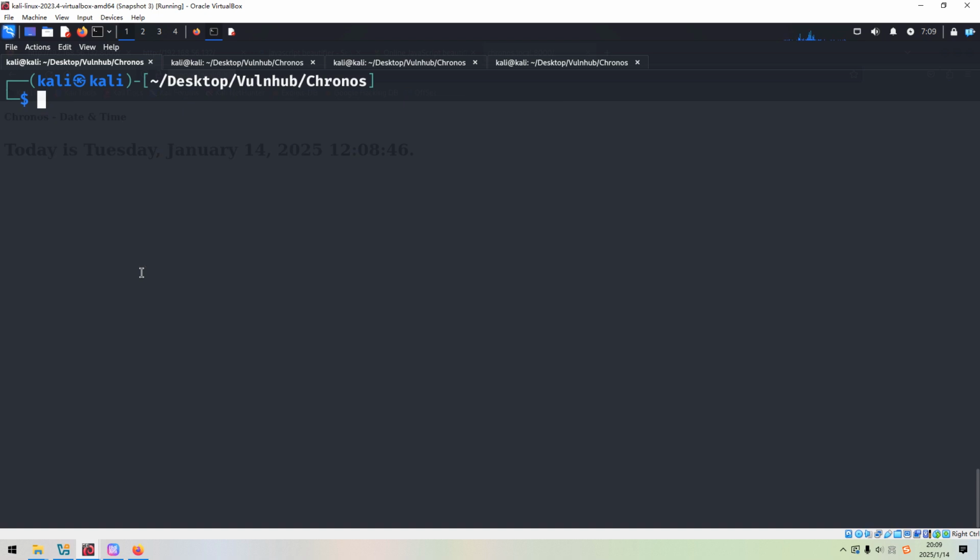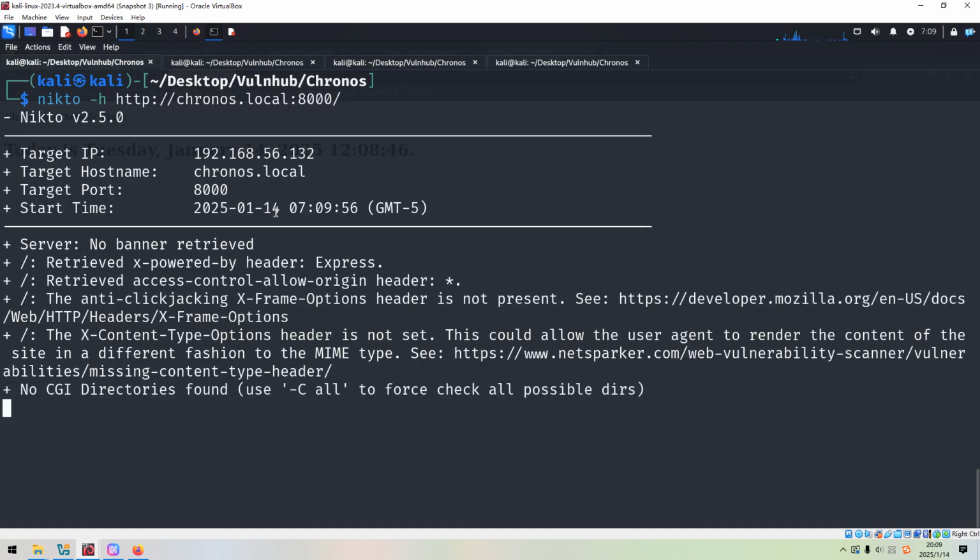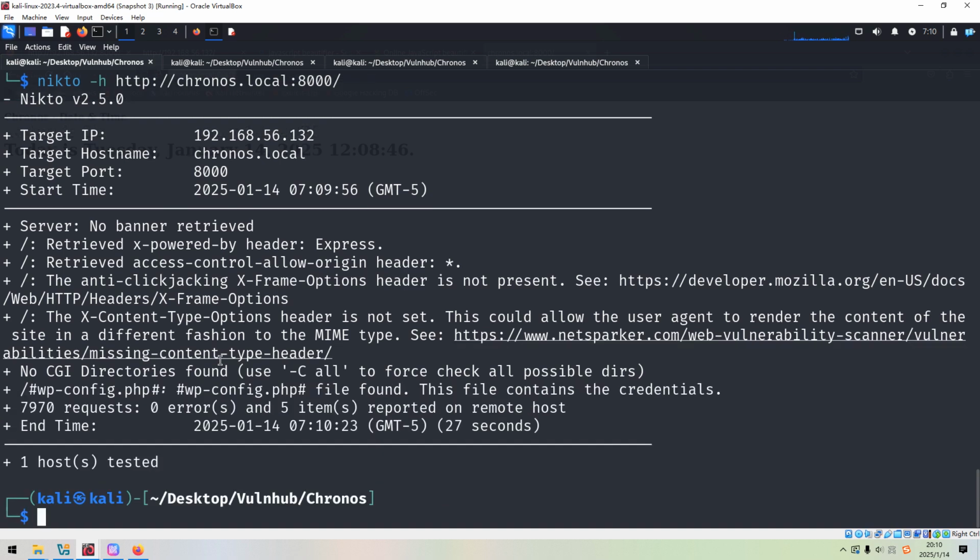Next we can launch Nikto to do the automatic enumeration. Press enter. No banner retrieved. I don't think Nikto can help us retrieve more information.